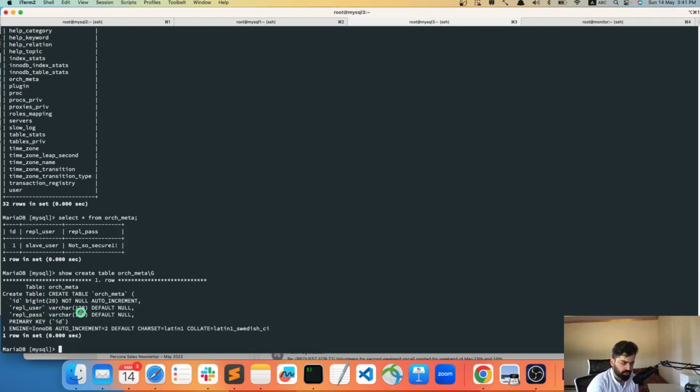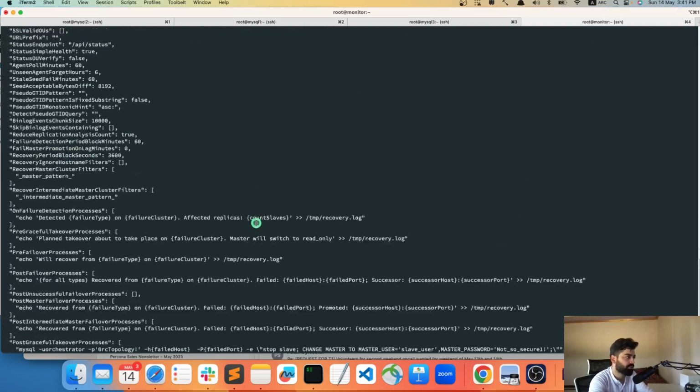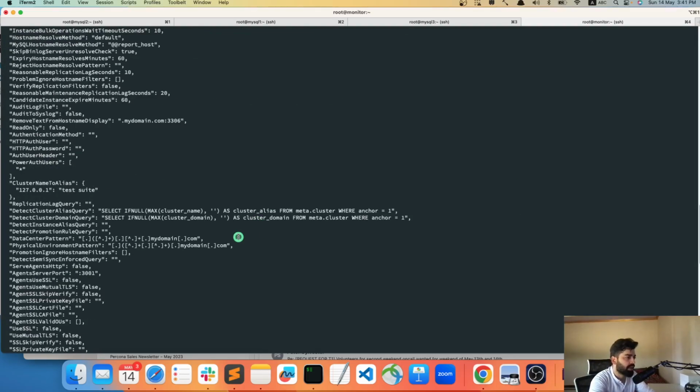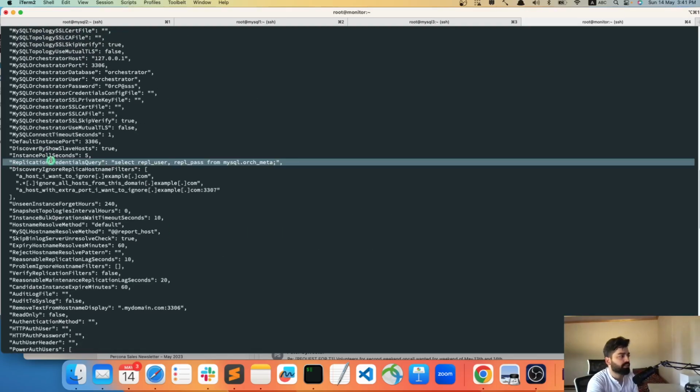So this is the one thing you need to do. And then you need to go to the orchestrator configuration, which is inside cat etc orchestrator JSON, and from there you need to set the replication credentials. So you need to configure this one as well.